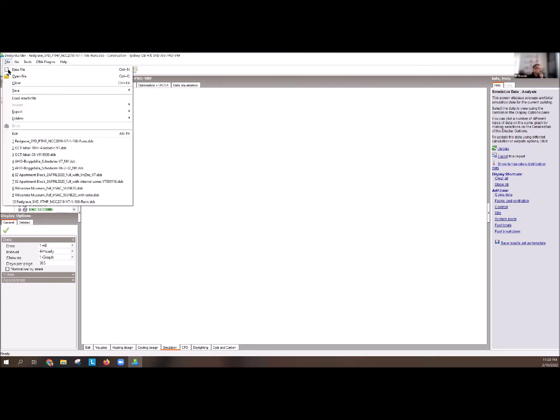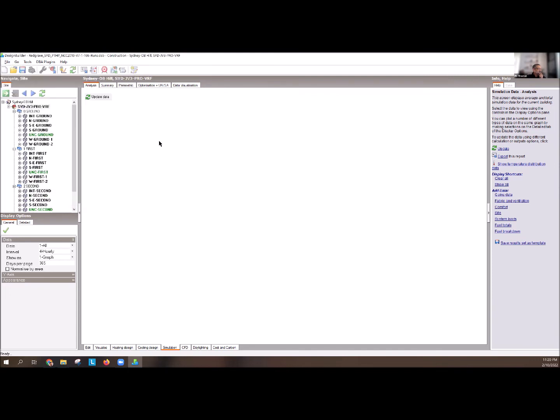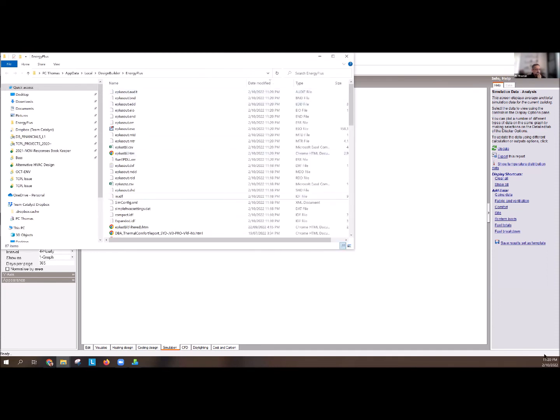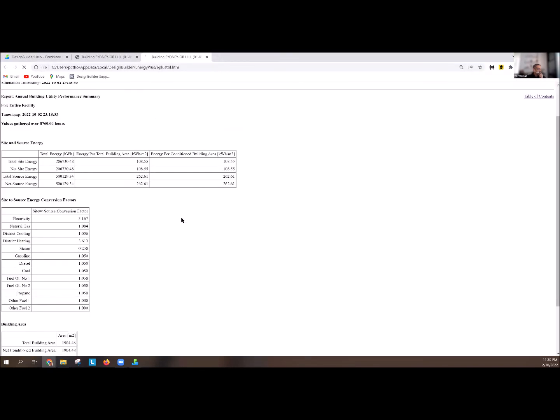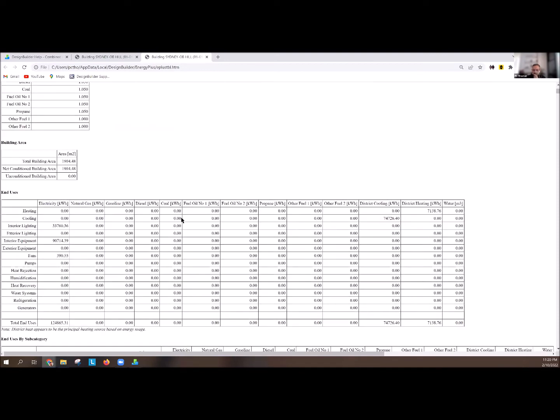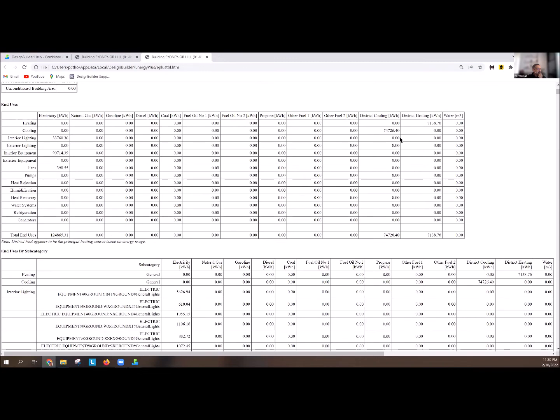So here we go. Simulation's complete. Let me pull this out. Here's my new run, and you can see my timestamp has changed to 11:20. If we look at the numbers now, it has gone up marginally, increasing the energy use slightly.